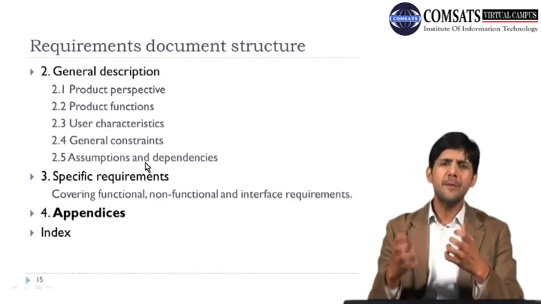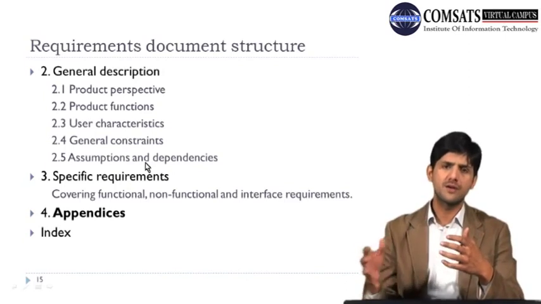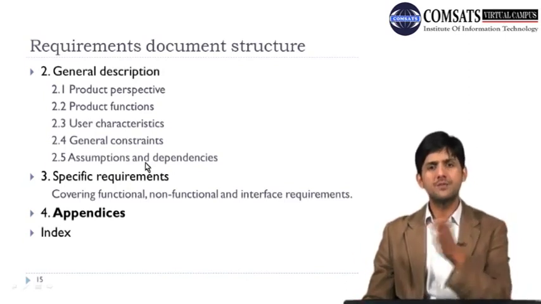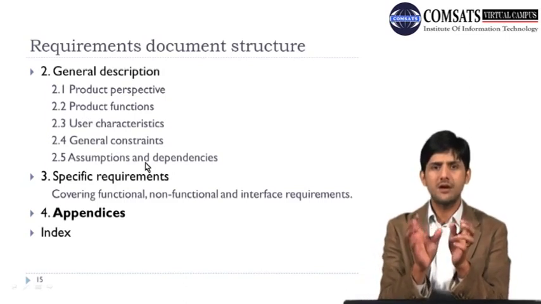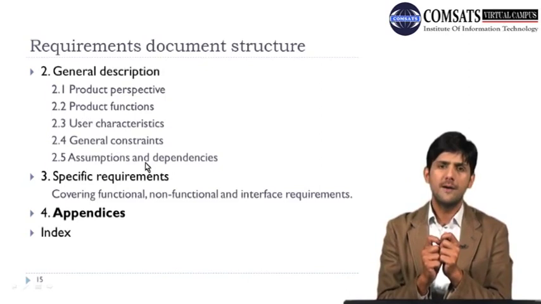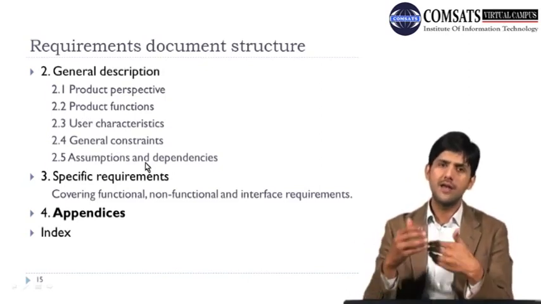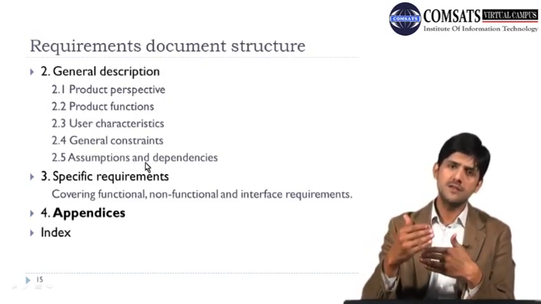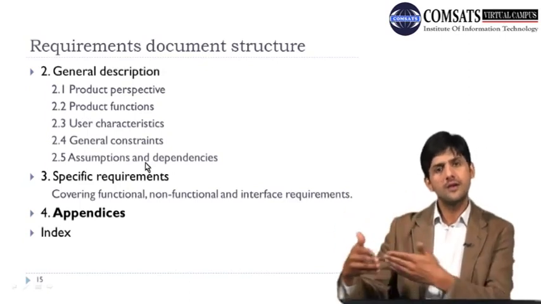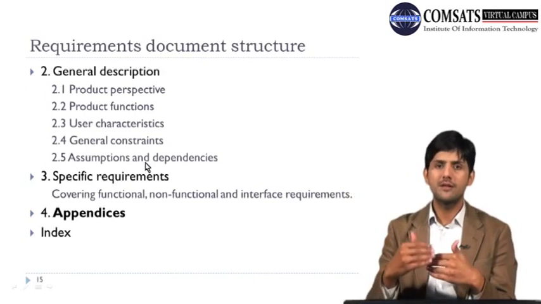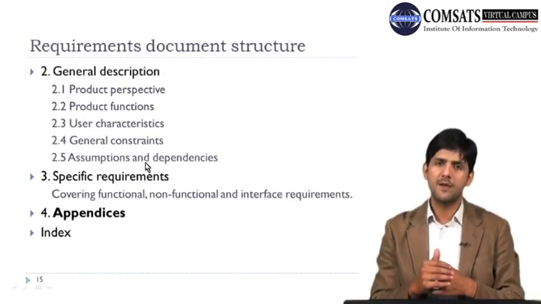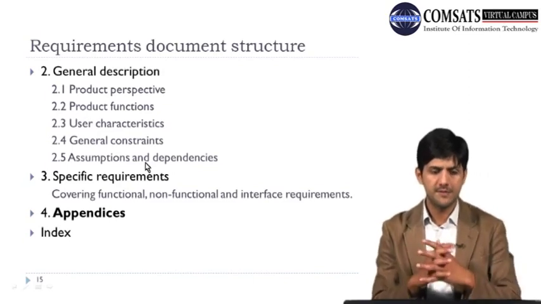And then there are different templates for writing functional requirements and non-functional requirements. A functional requirement can be written just in natural language, so we just have some English to describe it. For example, the system should allow a login facility, or a client or any user of the system needs to pass a correct username and password to log into the system. So that can be a requirement. Or there can be different ways of mentioning that particular requirement. We are going to see the different ways of writing a particular requirement.